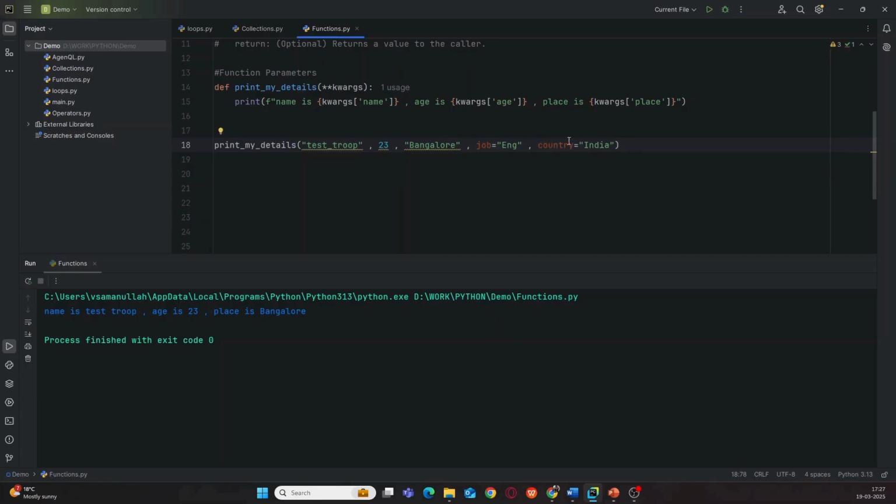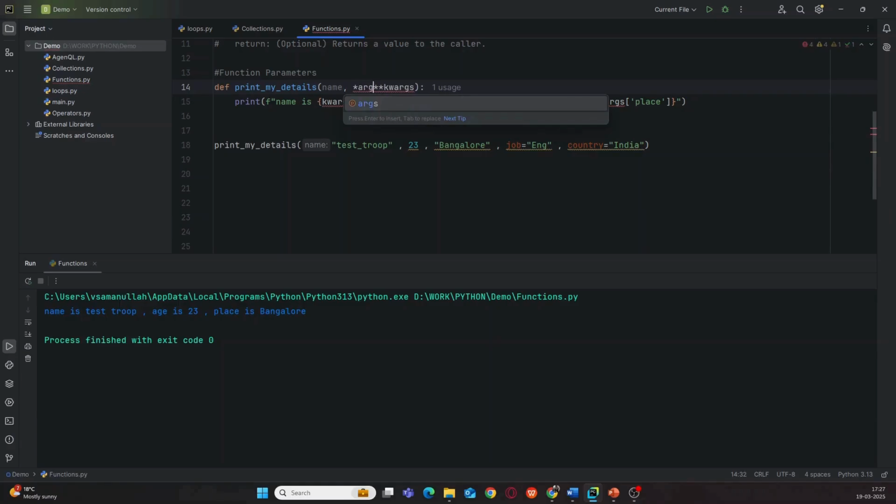Okay, and the order in which the function receives is always the positional argument first, followed by *args, then followed by the **kwargs, right?